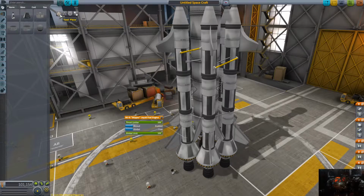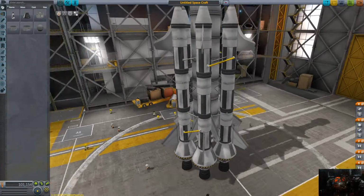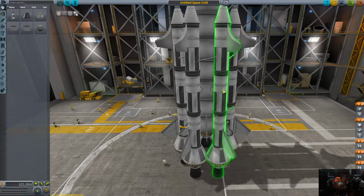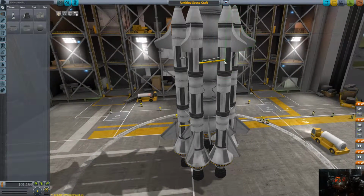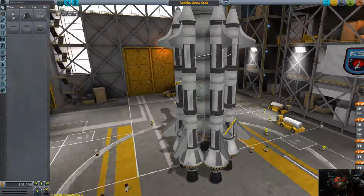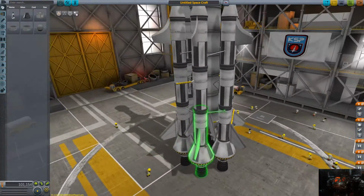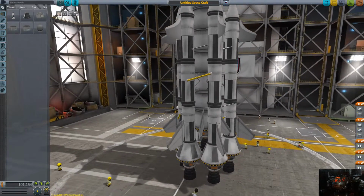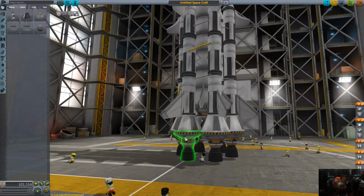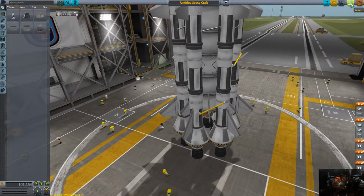Is it maybe this placement of these? Place these lower. Something's going wrong with our staging and I can't figure it out. Do I need to move fuel? No, if I had to do that, that would be a bit of a pain in the ass.